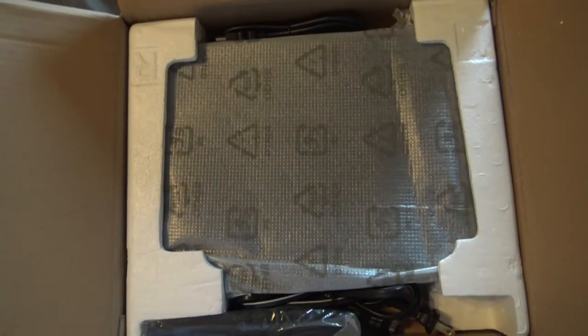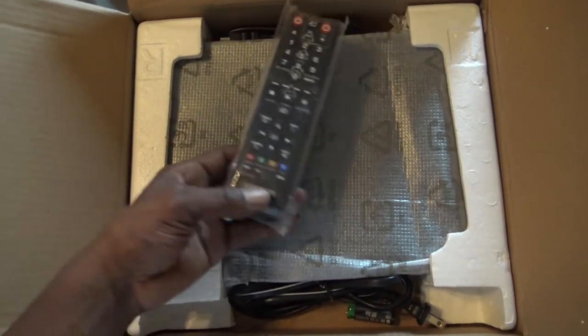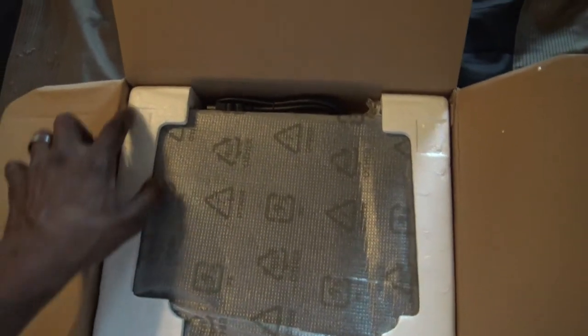Let's see what they have in here. These are the last of the last — they don't even make these anymore. I purchased this from Amazon and I believe they have two left. After this, I believe they only have two left, and on eBay they might have one but those are way too expensive on eBay.